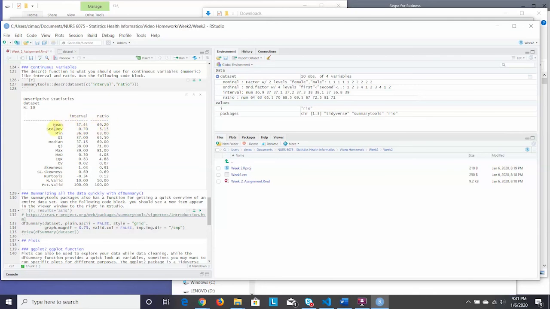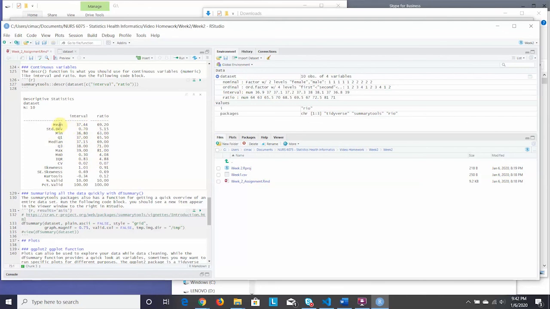But sometimes you have really skewed data, and in that case, the median and the range, which would be the minimum to the maximum, would be a good descriptive statistic. So I like to just have them all available, and that helps us to just get an idea of how that works.